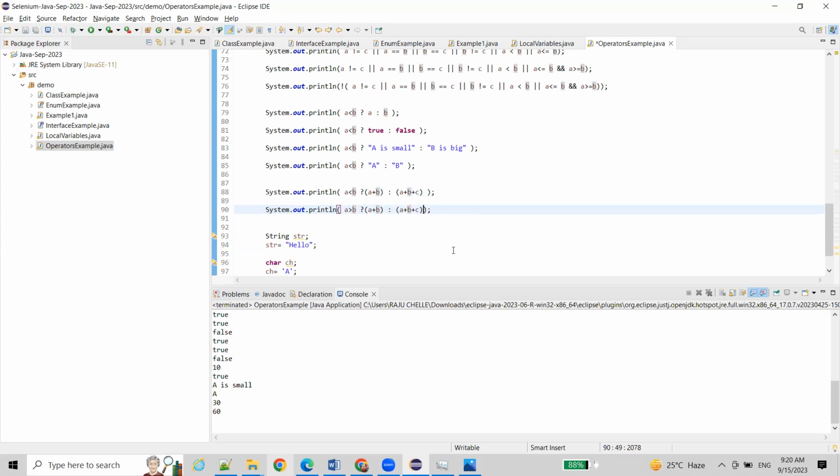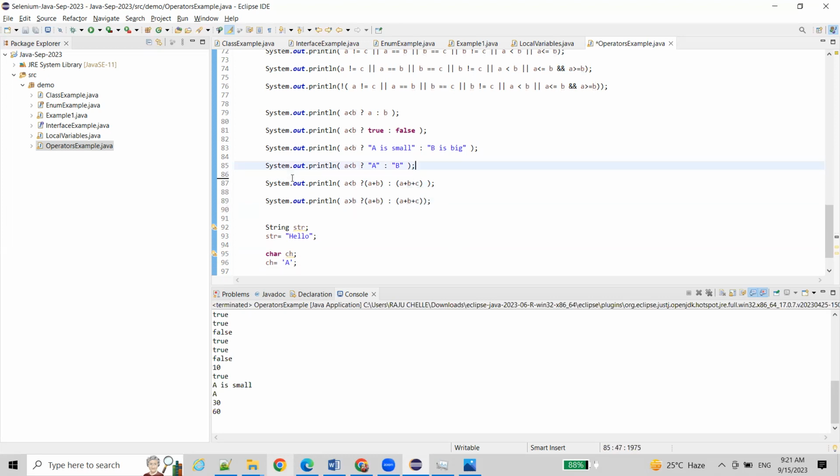It is useful. So first of all, why are we performing this comparison? Generally, these comparisons are used if you want to perform some operation based on some condition. Suppose you take bank transactions. If you want to withdraw some money from an ATM or from your bank, you should have sufficient balance, right?